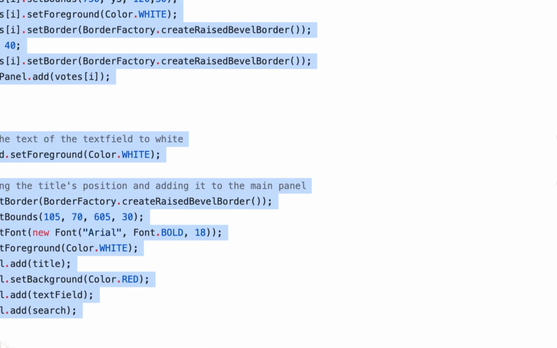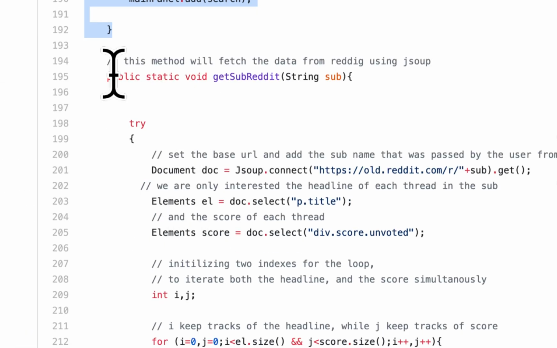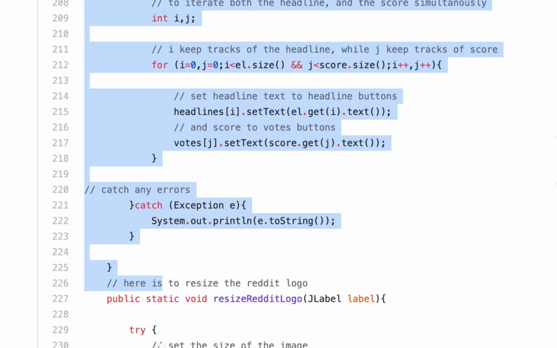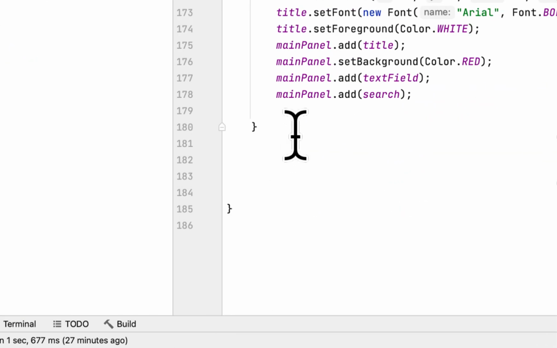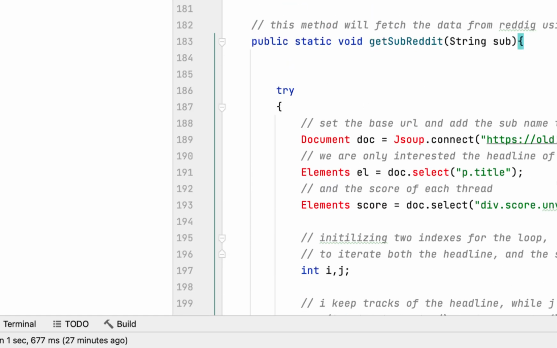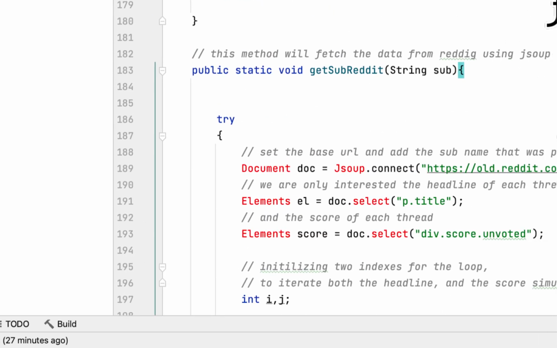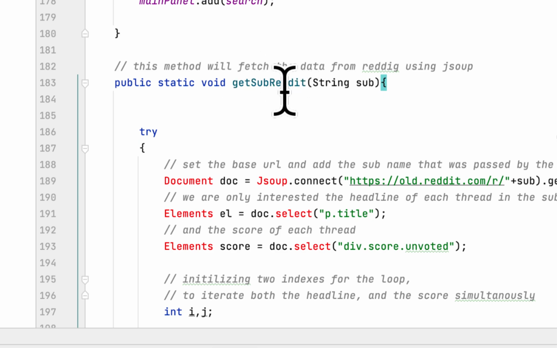So if we go back to the GitHub account, here in the get subreddit method, we just copy this and we paste it here. We just created a static method, and we call it get subreddit.